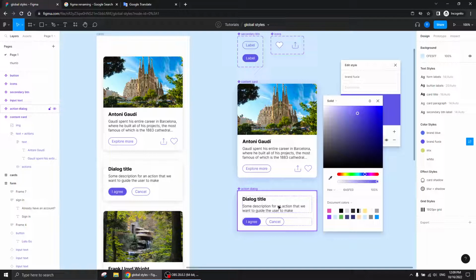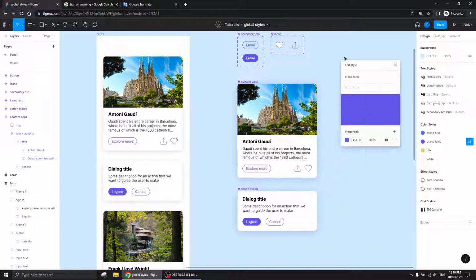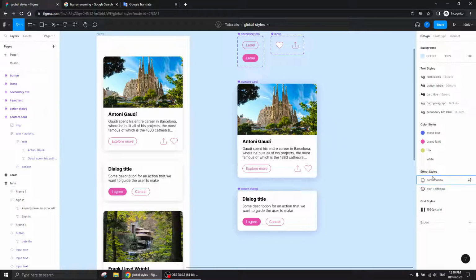Again, each element on the screen doesn't have to be a component, don't get me wrong here. Even if it's not a component and it's using this style, it will change when you change it from here. And the same thing you can do with effect style.